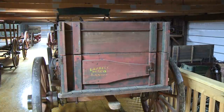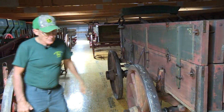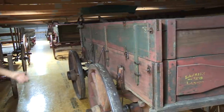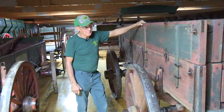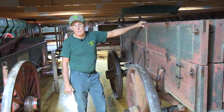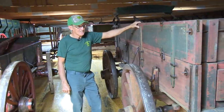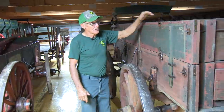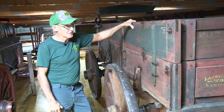When you got this wagon, was it like this or did you have to clean it down to the paint? We gave it about two or three wash jobs with Murphy's soap. Almost every wagon in here gets a minimum of three coats of linseed oil. A lot of them, it's probably the first time they've had linseed oil put on them, and they just soak up the first coat or two like you can't believe. In this museum we've used over 500 gallons of linseed oil on wagons and wooden items. It just does really preserve the wagons.